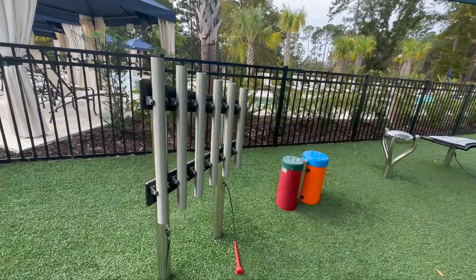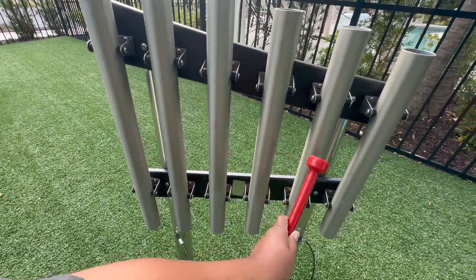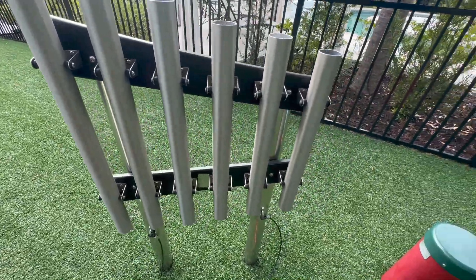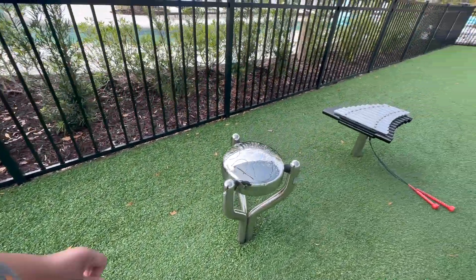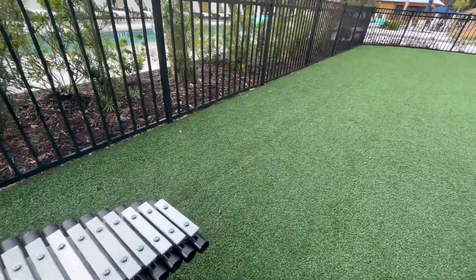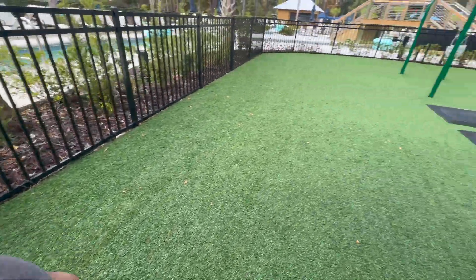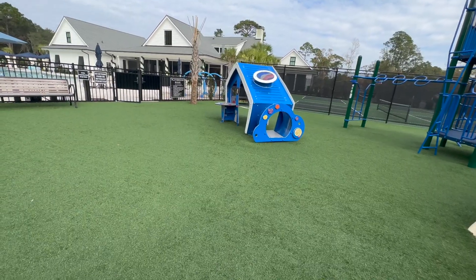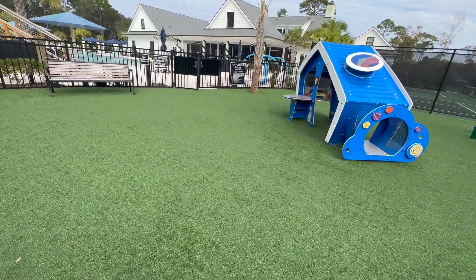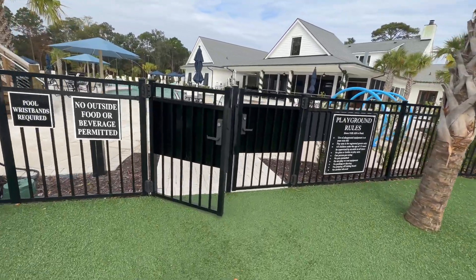I am nothing if not a big kid so I'm going to play this thing out for y'all because I just can't not do it. I'm guessing these are some little drums — I don't know, I'm not musically inclined. There's a little xylophone here — drop in the comments if that's what we call it. Really nice in terms of a place for kids to come and relax, and unlike the dog park they actually have turf down here so you don't have to worry about the kids getting dirty and muddy. There's a nice place for you to sit while you watch the babies do their thing.